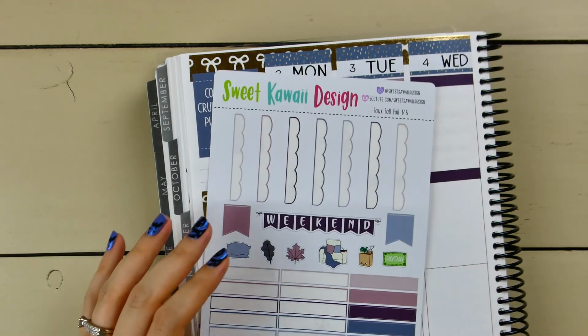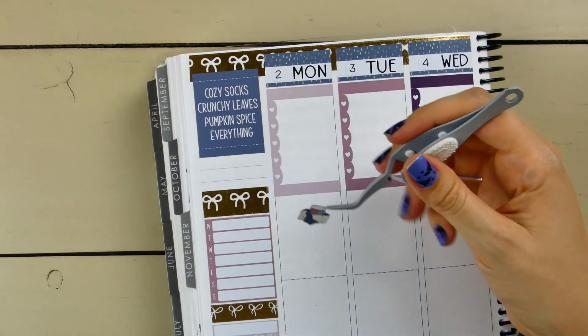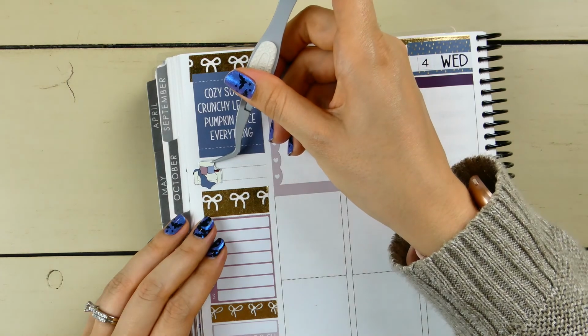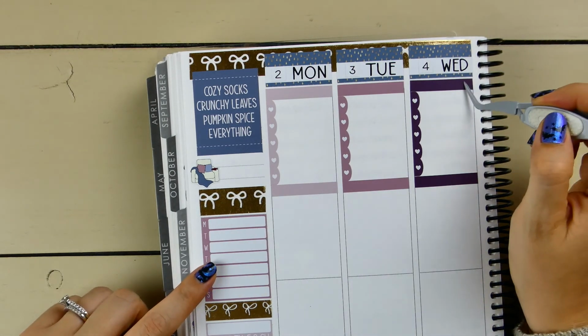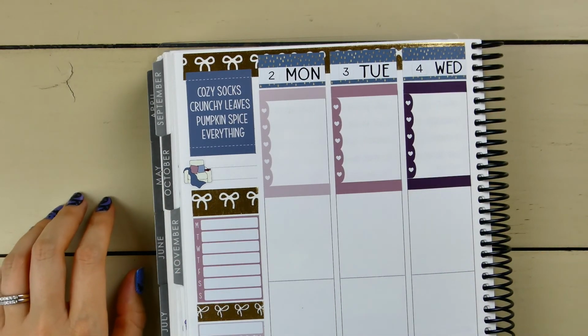I'm going to use this sticker up in the side for reading today because it's like a little book and a cozy couch kind of situation. Not for today, for this week. So I'm going to put that up here. Still working on The Light Between Oceans, but I also could start the November book. So I'm hoping I can get The Light Between Oceans done in the first half of the month, and then the second half of the month I can read the November group read.